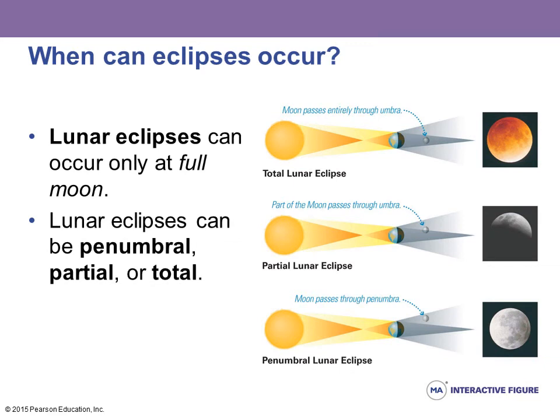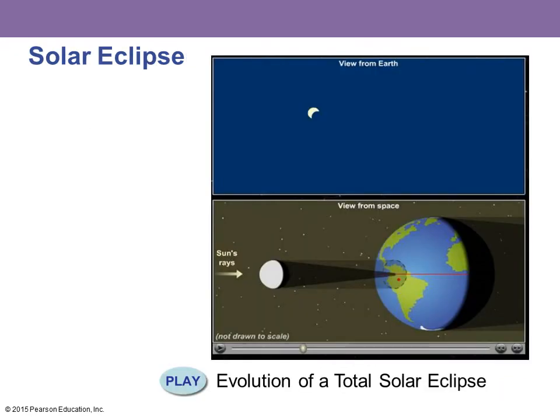But there are three kinds of lunar eclipses. There's a total eclipse, where the whole moon is blocked out except for the brownish shadow that the Earth casts. There could be a partial eclipse where the moon isn't completely covered by the Earth's umbra. And then there can be what's called a penumbral lunar eclipse, where the penumbra shadow of the Earth is cast, in which case there's very little change in the shade or the amount of light reaching the moon.